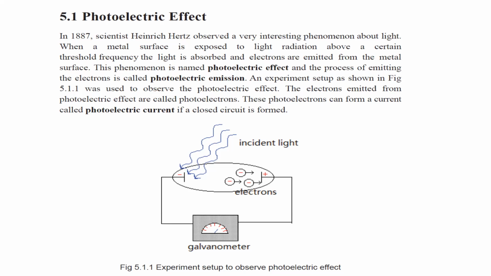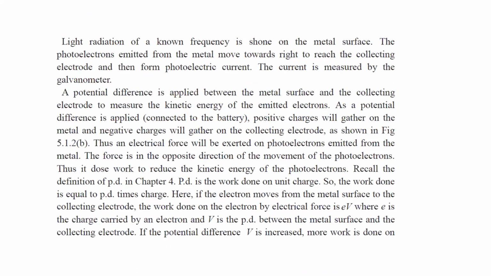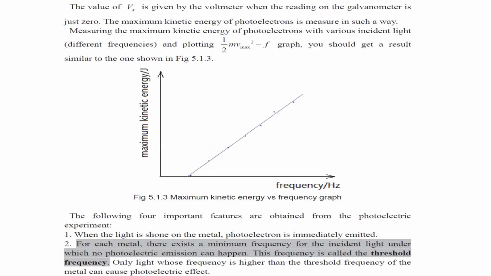There are different effects which support the nature of light, like interference, Doppler effect, and diffraction. These effects show that light has a wave nature. But the photoelectric effect especially gives an idea that light has a particle nature; wave nature cannot explain the photoelectric effect. Due to this, we say light has a dual nature. Dual nature means sometimes light acts like a particle, sometimes like a wave. It depends on which effect we are studying. According to that effect, the light shows its behavior.